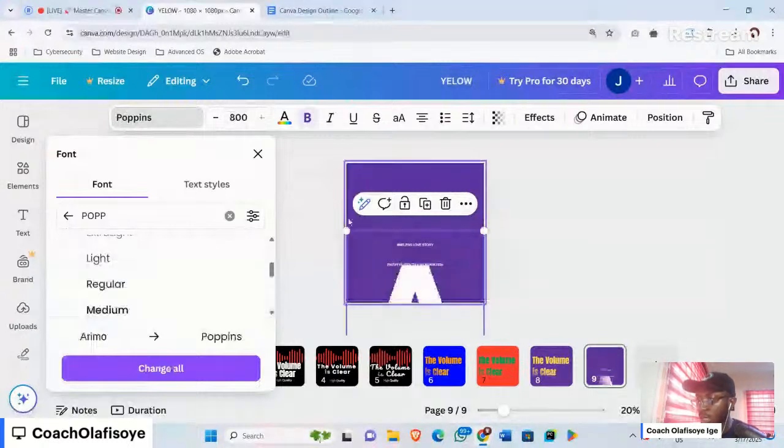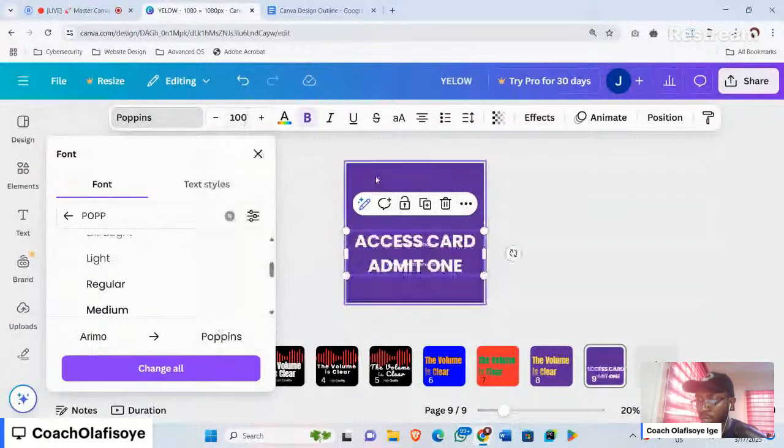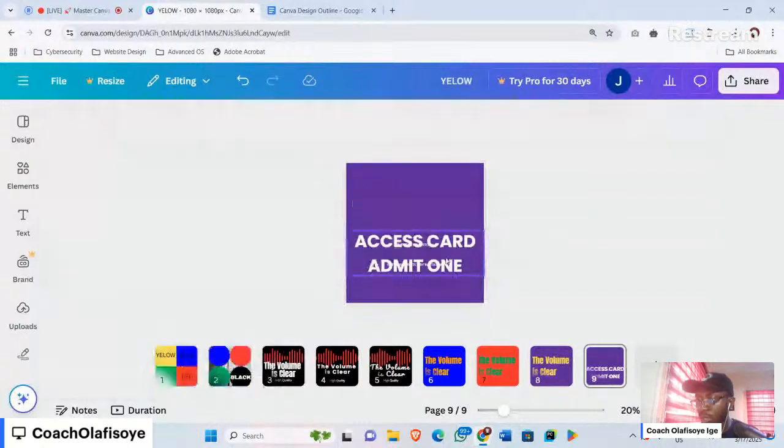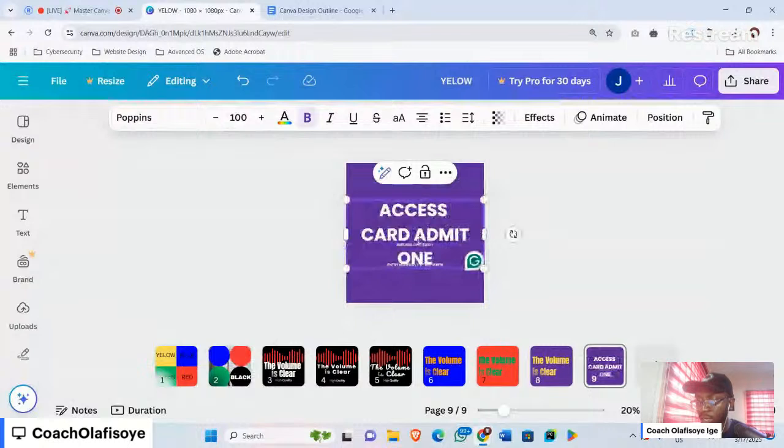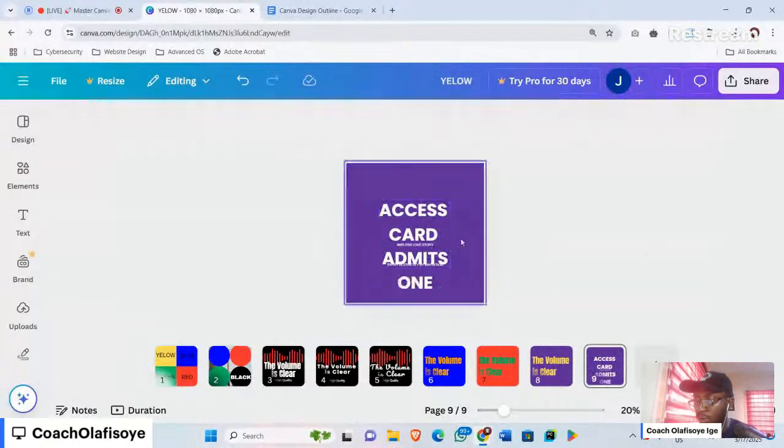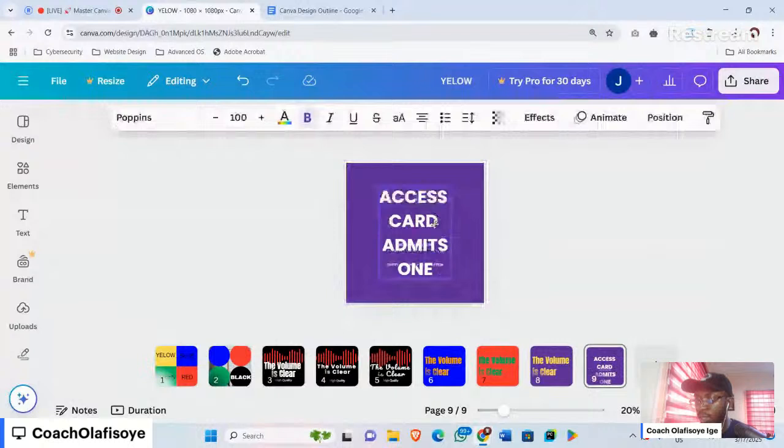I'll bring it here, but I want everything to be on a single line. Access card admits 1, everything on a single line.